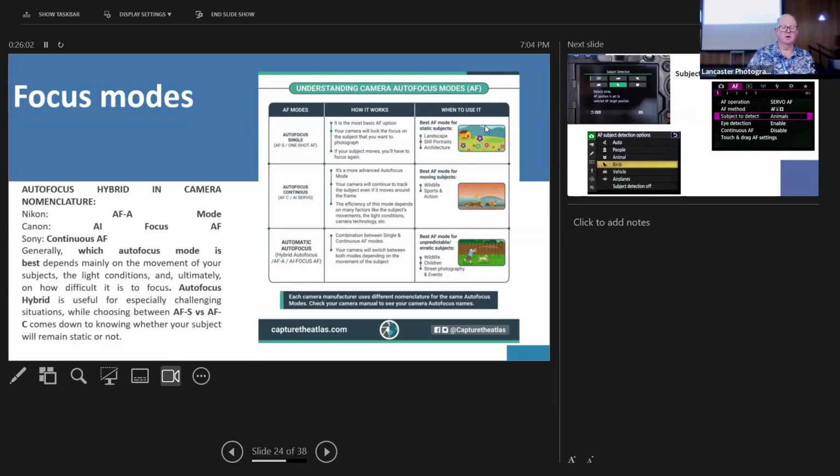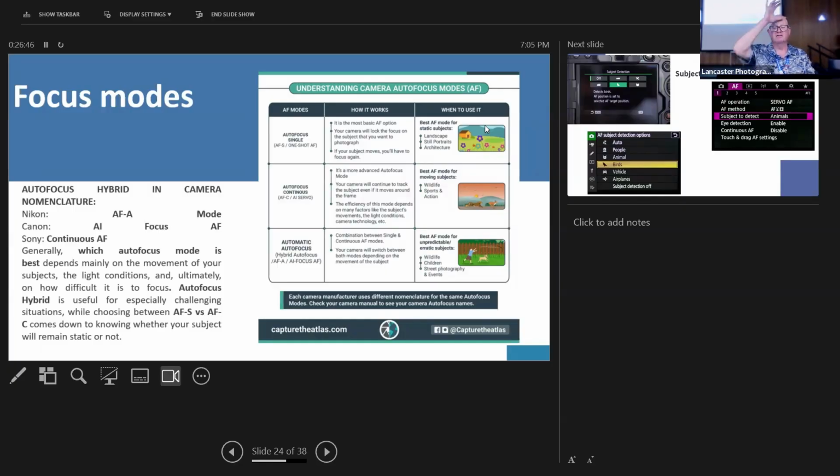Again, this is when you would want to use your different modes in low light situations. Maybe you want to tell the camera where to focus, because if there's not enough light for the camera itself to pick up on what's going on, it might need a little bit of your help. But you've got a table here for the different modes and how they work, and when you want to use them. Your single autofocus is the most basic. Your camera just locks focus on the subject that you've put that sensor on and told it, I want you to focus here. And if the subject moves, you're going to have to move that sensor and focus it again. Again, you want to use this on something that's moving kind of slow, like mountains or houses, or portraits, somebody sitting still.